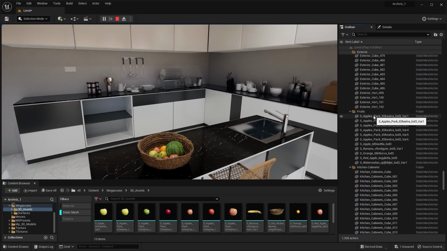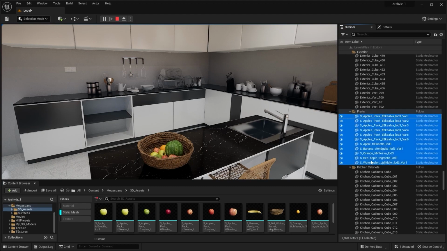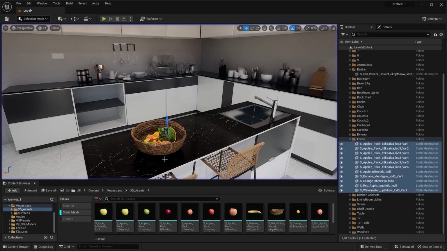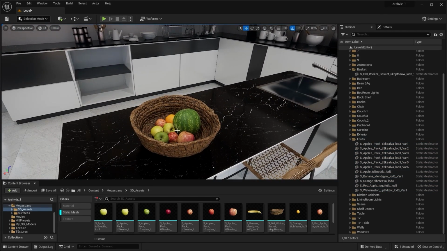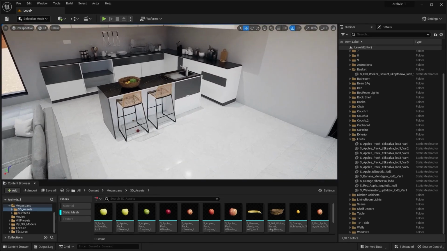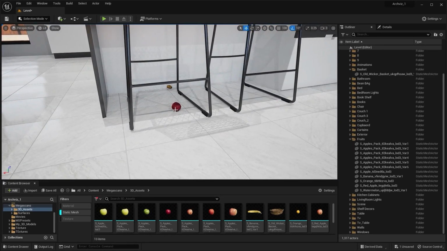There they are. I'll select all of these fruits and I'll press K on my keyboard to save this position of these static meshes. Now if I press escape on my keyboard to exit the simulation, all fruits will stay inside the basket. Let's delete these two.